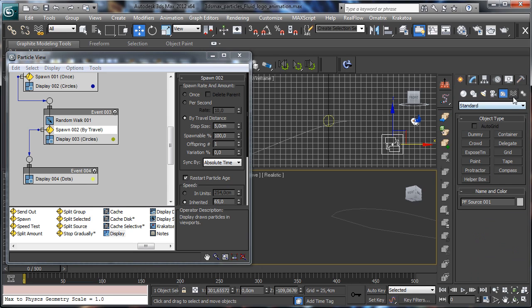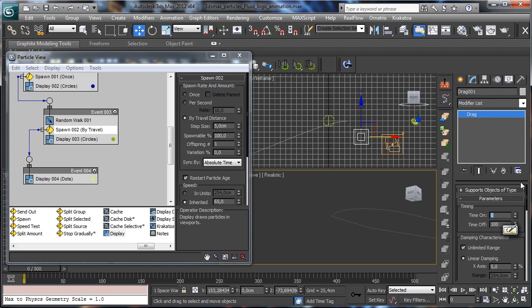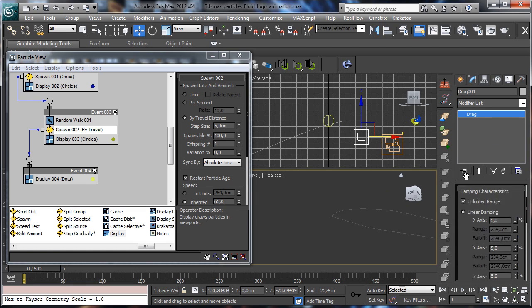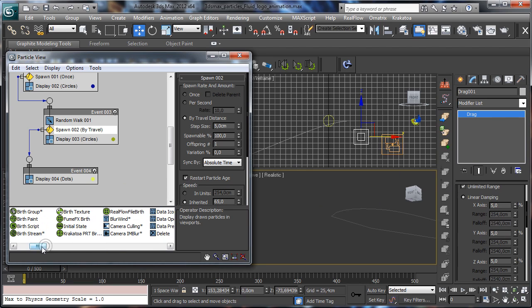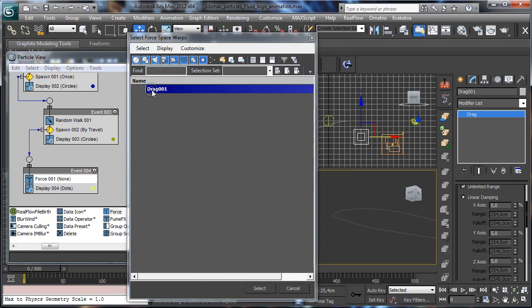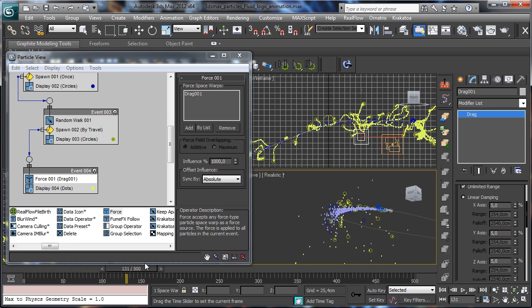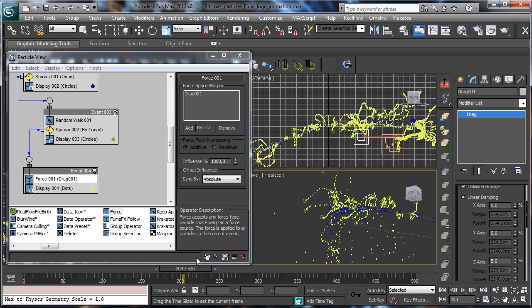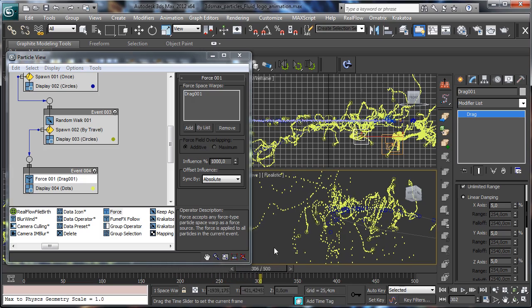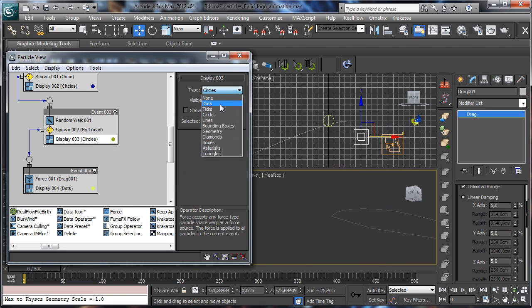So let's create a drag, and this drag will be there until 500, and let's go at the beginning there, force by list drag. Let's see. Okay, back, and there we go for dots.